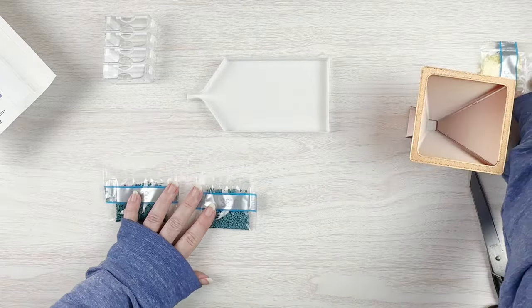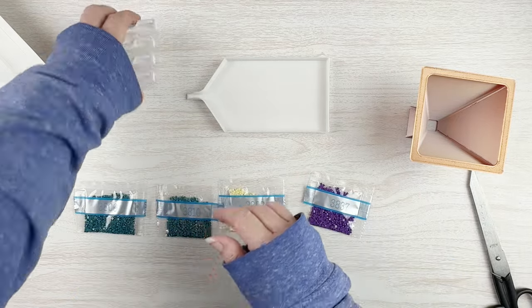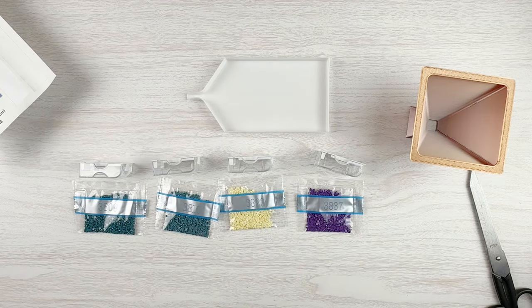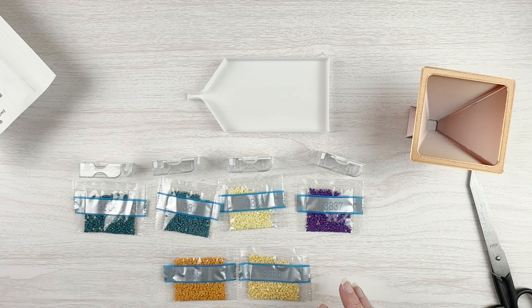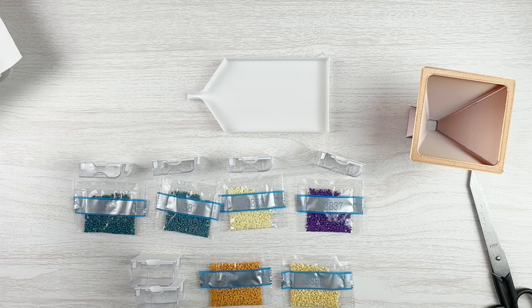Then all of these, I think all of these can go in small ones, which is good because that's how many I have left, is 4. And then I've got 2 more that I will put in this size. All right, so let me go empty my trash and reorganize all my containers and I will be right back.